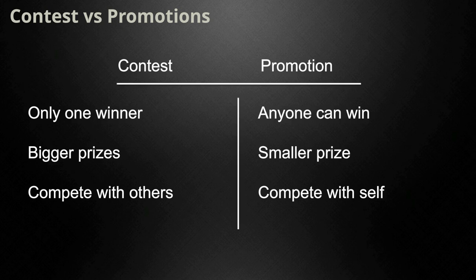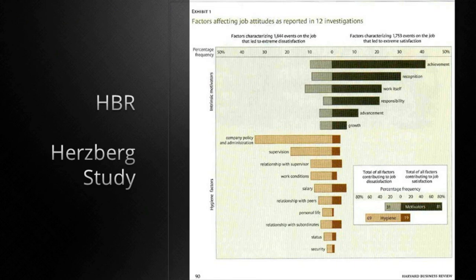Now let's talk about what really motivates people, because that is a science in and of itself. Probably the watermark of research done on that was Harvard Business Review, the Herzberg study. If you haven't had a chance to research this, go out there and do so, because it's really, really big. The basic thesis was, what motivates people? What affects their job attitudes? And what they found is there was two kinds of approaches. There were things that lead to job satisfaction, and then there were things that contribute to job dissatisfaction. And the big question, of course, is salary and income.